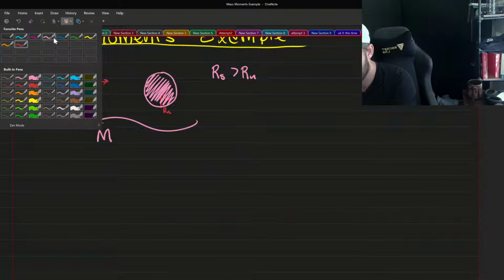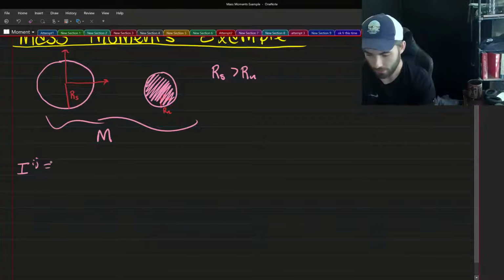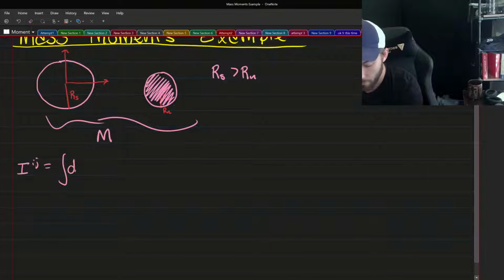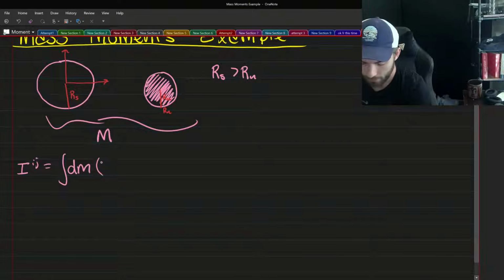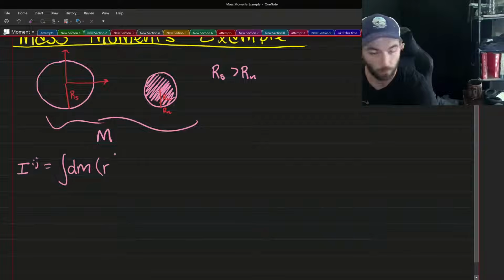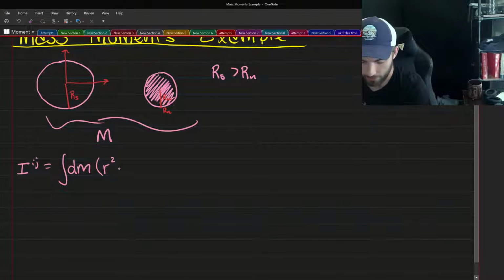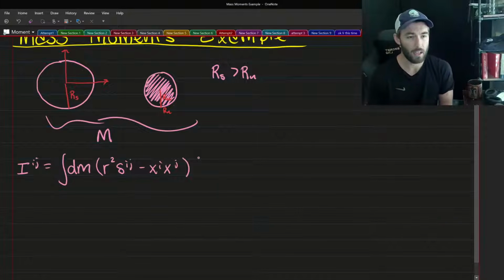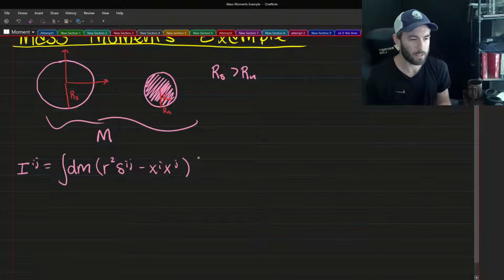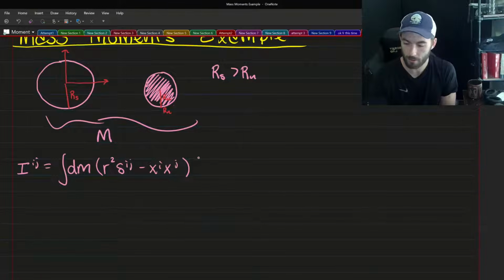So the definition of the inertia tensor, the ij component, is defined in terms of an integral over the mass distribution. So we're adding up all of the mass weighted by how far that mass is from the axis of rotation, which is defined by r squared delta ij minus xi xj. This might have been one of the ways I wrote the inertia tensor in the last video, moments of mass distributions.